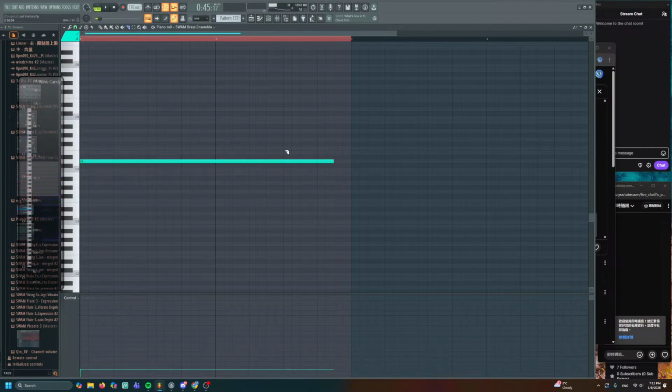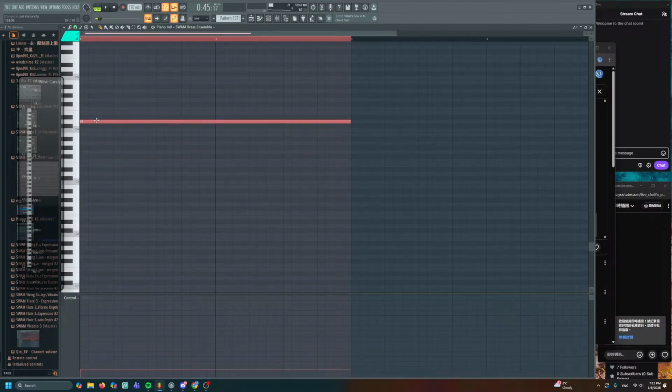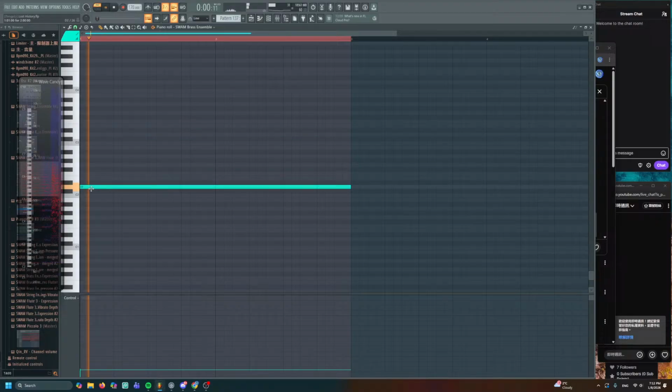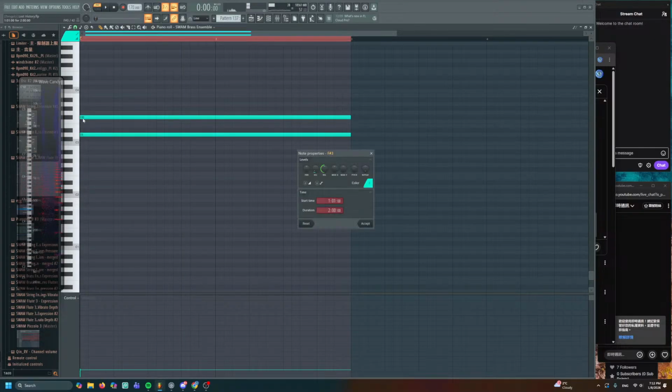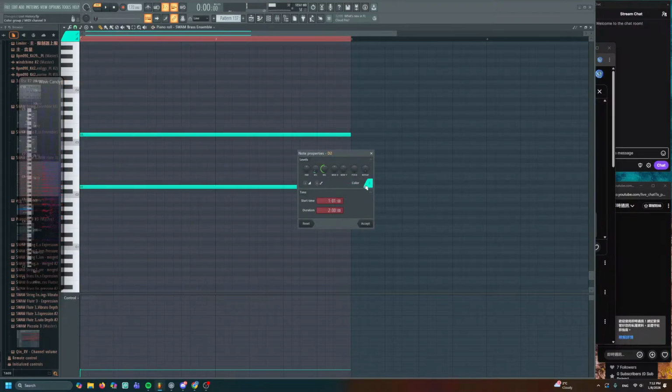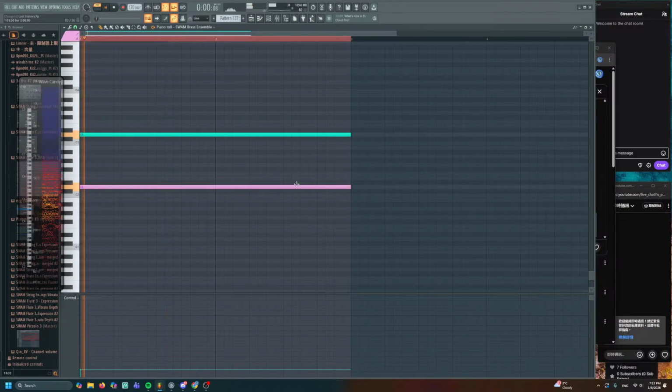Alright, brass. That might be a little bit too low for trombone. And then we can have a tuba. Sounds like some kind of synth.